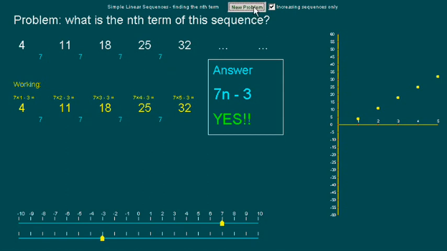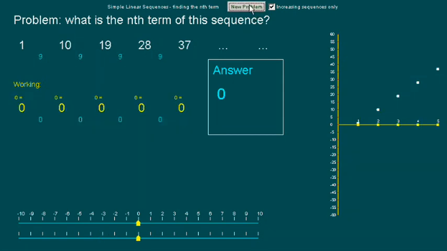Now every time you click this, you'll get a new sequence which you can investigate by moving these sliders left and right to see if you can find out what the rule for the sequence is.